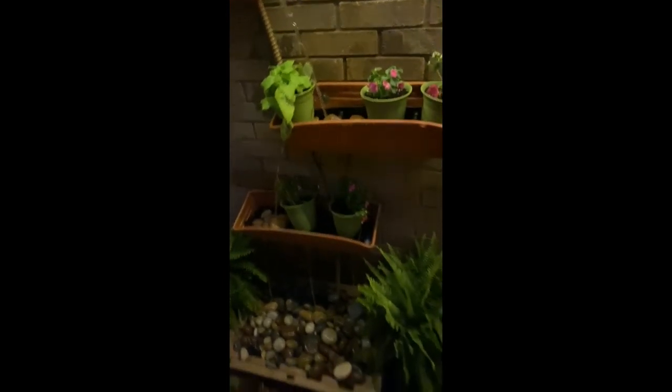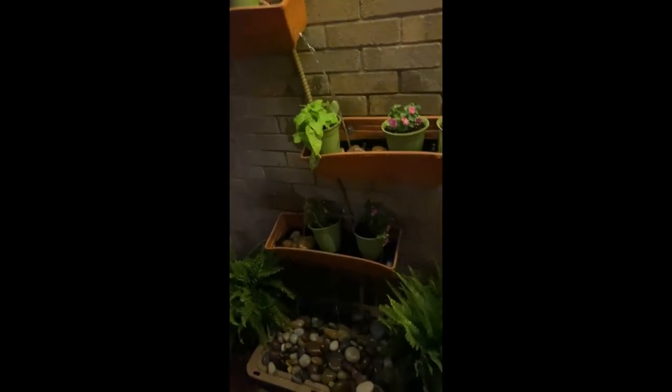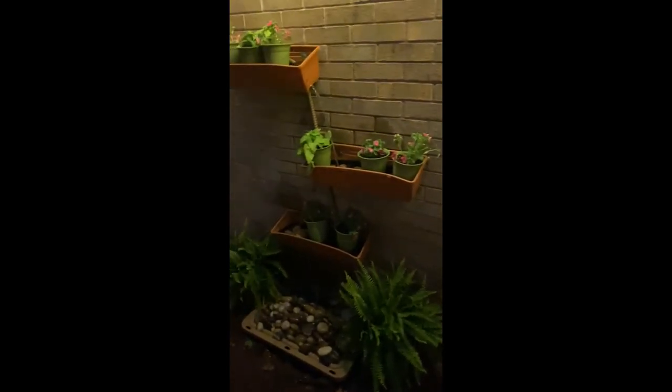We did paint it so it looks the same color as the rock. But all in all, it's not bad for around $100. Nice and big. I looked on Amazon, a lot of those were pretty expensive for something pretty small, but all in all, I'm pretty happy with it.